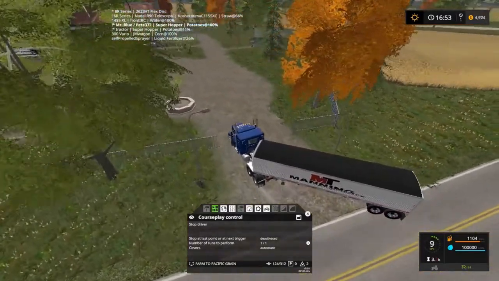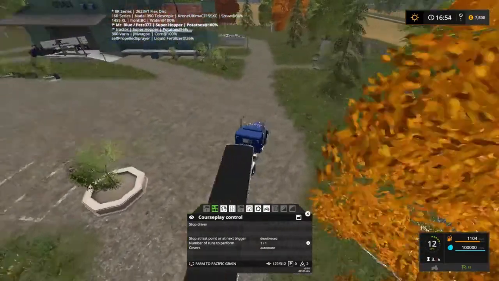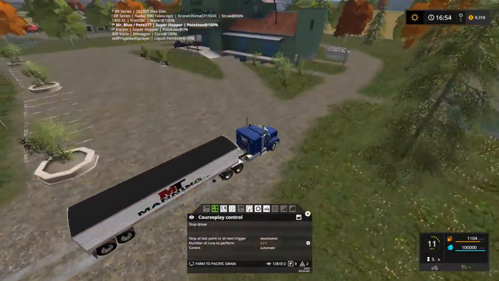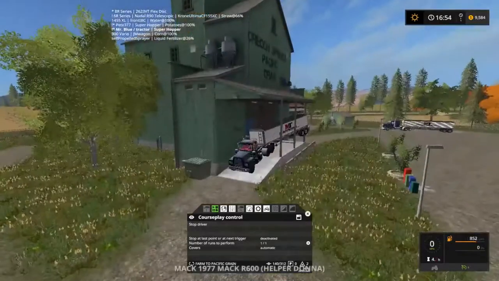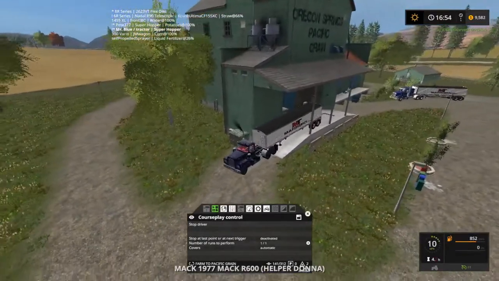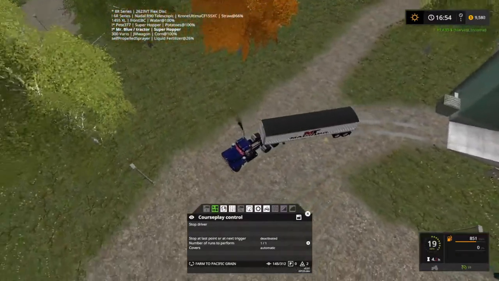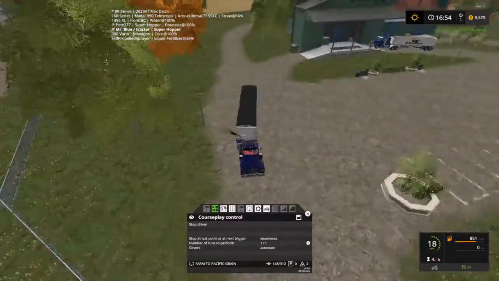There you go. You see how I turned in there? Oh, other truck is leaving out. Yep, we are empty. We made $39,435 off of that. All right.